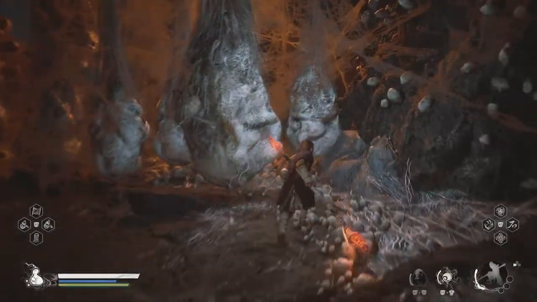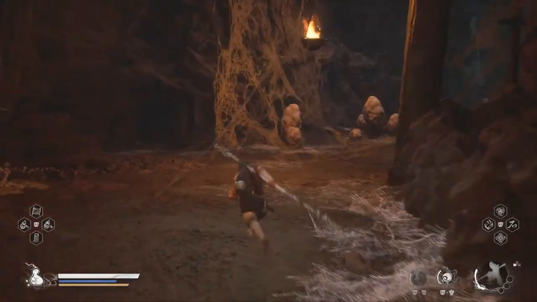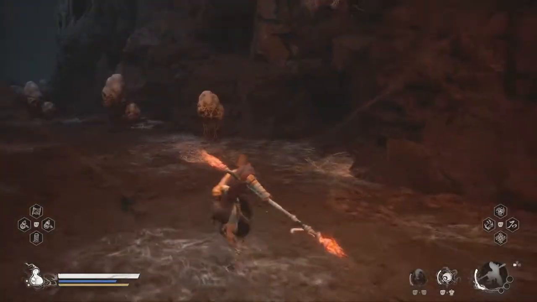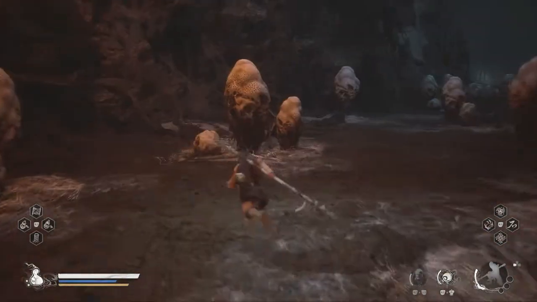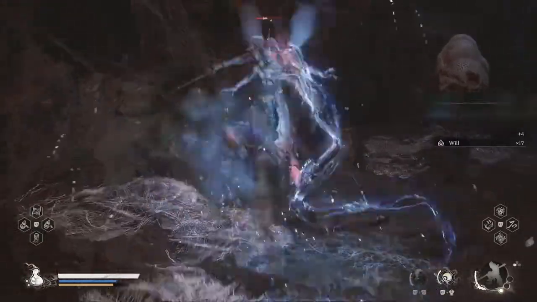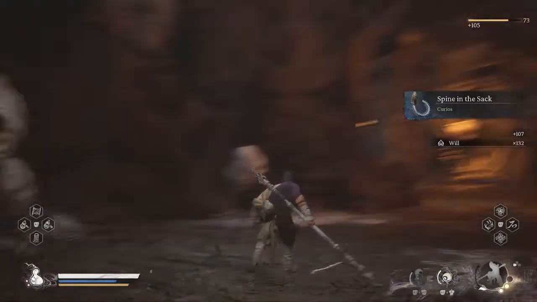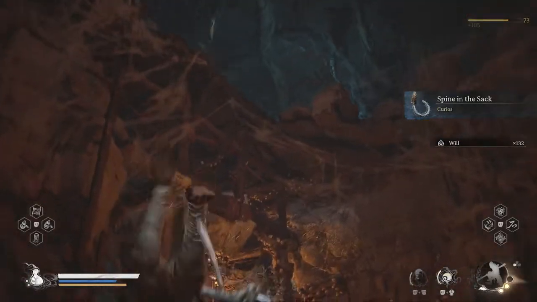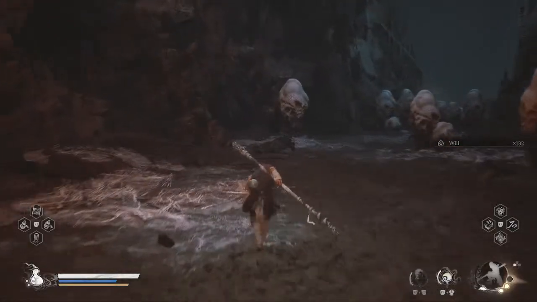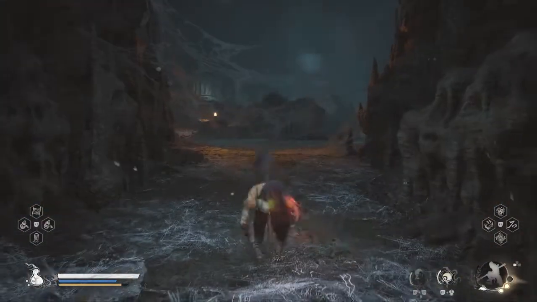Just remember to dodge like crazy here. These guys actually can hit you pretty hard, and they have a decent range, considering. Alright, there's an enemy back behind here, so don't be fooled. We got another spine in the sack curio. You can get a handful of those. This is the enemy that wouldn't be bothering us had he not fallen off earlier, so that's fine. We're just going to run past this little area here.